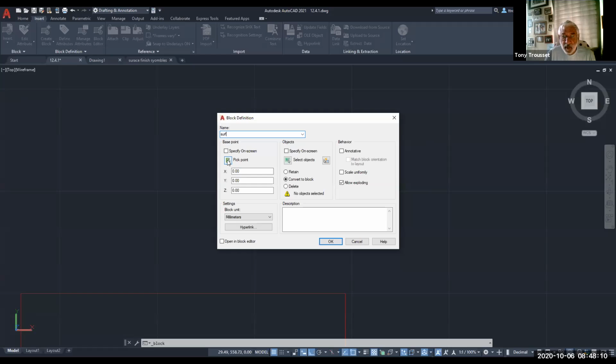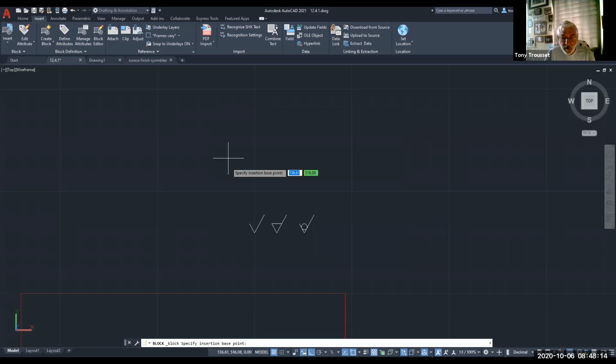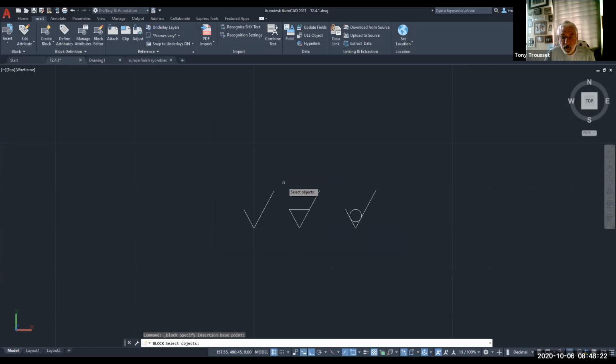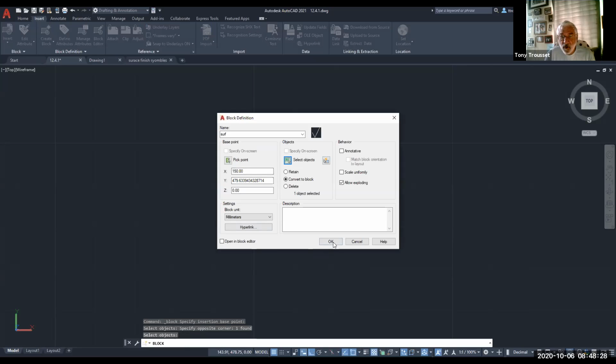Okay, and then it says pick a point. I'm going to pick a point, so when I bring it in now, I'm going to pick that point, and then I'm going to select the object. So I'm going to highlight all of it. Okay, and so then I hit OK.